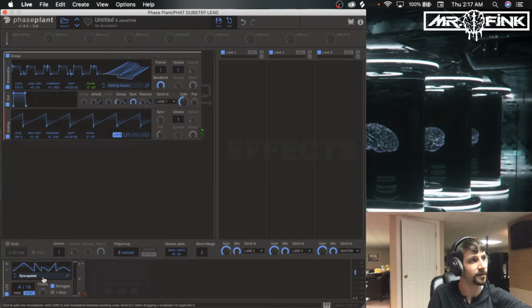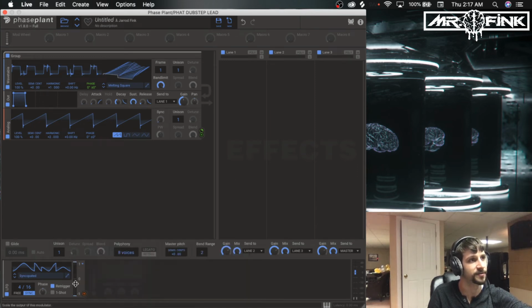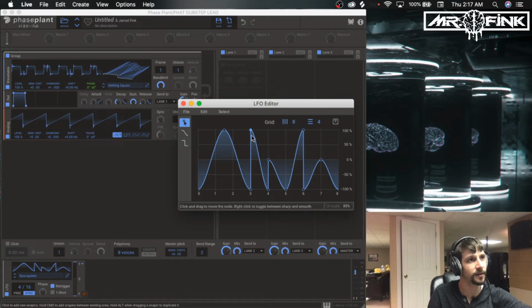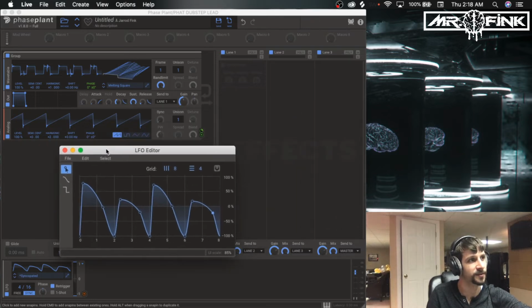Oh, if you don't close the window properly, I guess it doesn't save. So let's try that again. There we go, lesson learned. And obviously this shape isn't too important as long as it's something like that. So I'm going to click this X to make sure that it saves. If you click back in FacePlant, it will not save your shape. So just good information for the future.